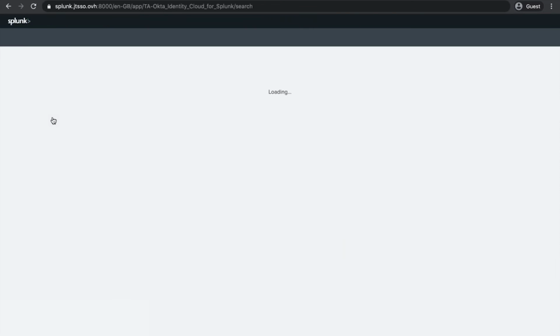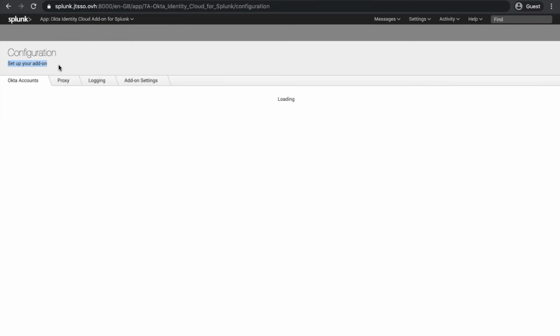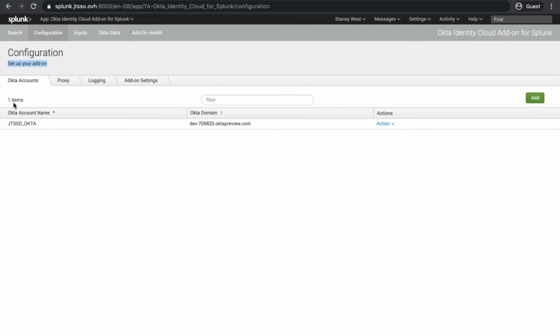If I click on the add-on, you'll see that we get a UI for configuration and inputs. There's also Okta stats here as well. But if we just go to configuration, the first thing we have to do with the add-on is the Okta accounts. Once this loads, you can see I've got my Okta account configured.